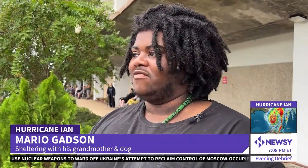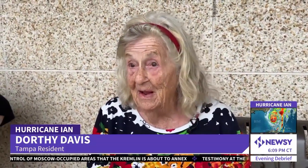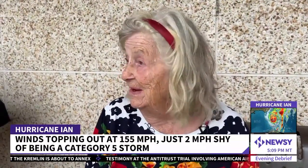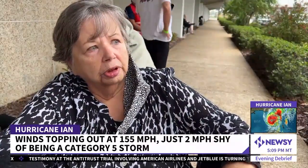Last hurricane, they didn't really have evacuation zones like that — they didn't have zones going A, B, C, or D. They're talking about massive flooding, and last time it wasn't massive flooding; it was just rain and it went off somewhere else, it didn't come here. And we had a mandatory evacuation, so we had to go. Did you have anywhere else to go? Not really, no. And I didn't want to spend the money — they're gouging us for the hotels. I live on the third floor, so there'd be no A/C, and if it got really hot, I'd suffer. And who knows when it would be repaired.